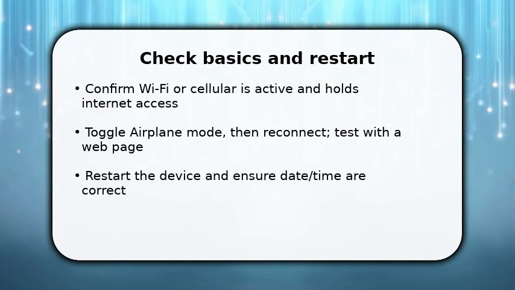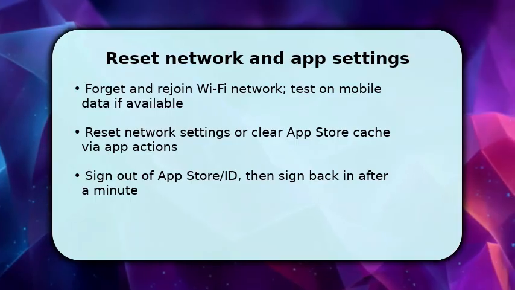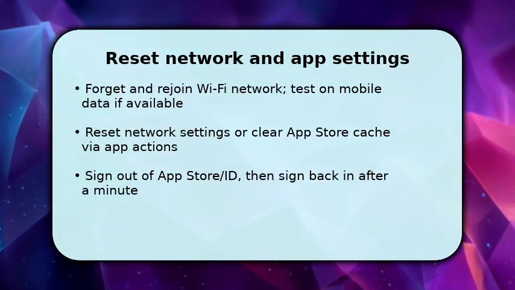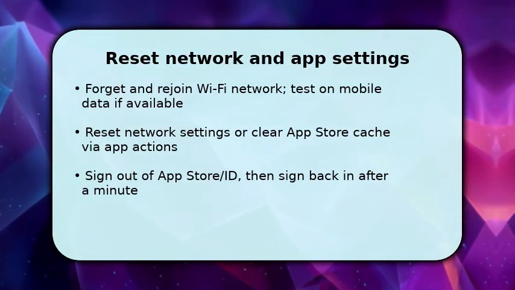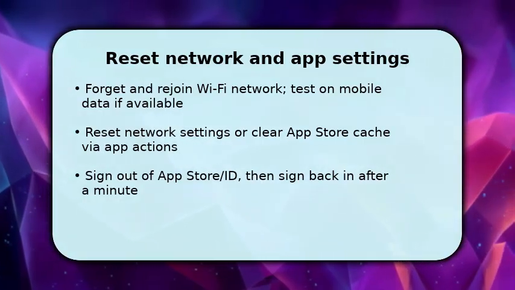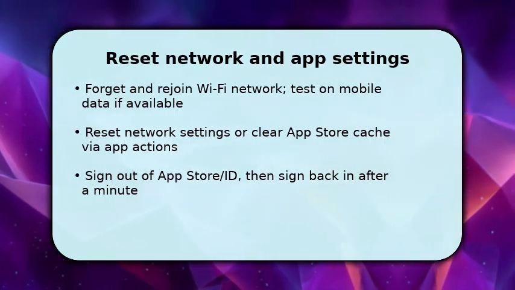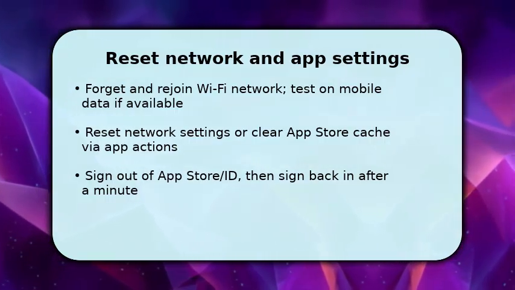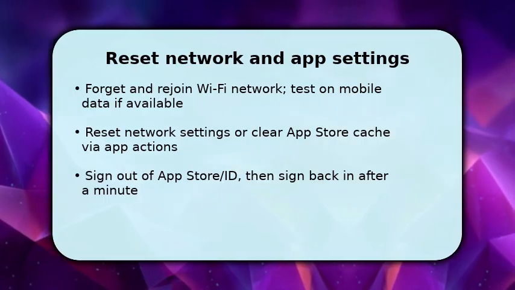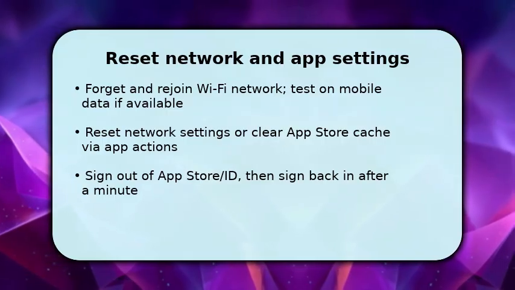Next, you focus on network and account state because those often block the App Store. Forget the problematic Wi-Fi and rejoin or switch to cellular to isolate the connection. If that fails, reset network settings to restore default DNS and routing. This often resolves hidden conflicts. Then sign out of your App Store account, wait a minute, and sign back in to refresh authentication tokens. These steps address DNS, cache, and credential problems.